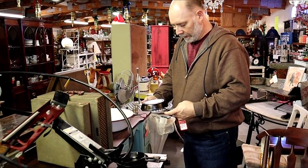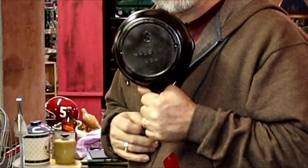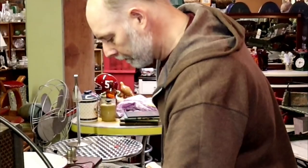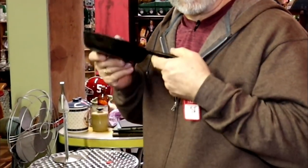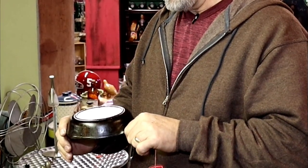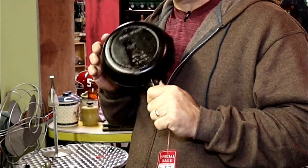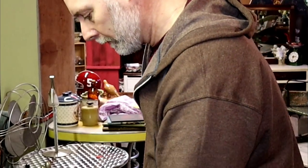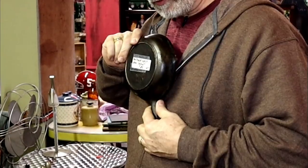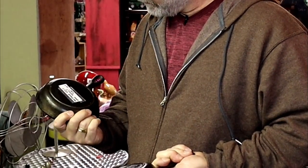Here's a little stack. Looks like they're going to probably all be Lodges. Number 3, 3 notch Lodge, SK. $10. Oh, this is a Birmingham Stove and Range. I can feel the ridge. $10. This is a $10, made in USA, Century Series, Birmingham Stove and Range. Another Birmingham Stove and Range, Century Series. This is not $10, I'm kind of surprised. These are basically the same piece. One's 10, one's 25.